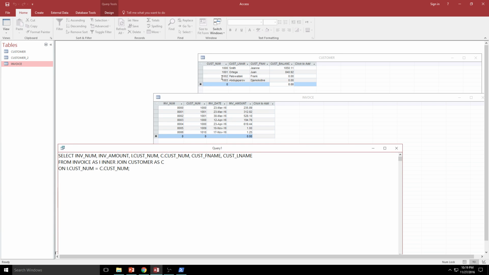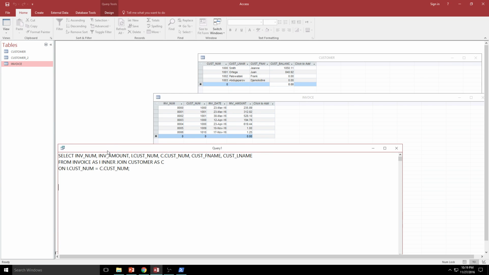So now you may say, well, wait a second, that's kind of messed up if I have some data in here, an invoice with no customer number here, and it kind of is. But one thing about the outer join is that you'll be able to find those situations in which you have data that doesn't match up. So here I've got basically two records that don't correspond to any invoices over here. Here I have two invoices in the invoice table that don't really have any corresponding customers to them.